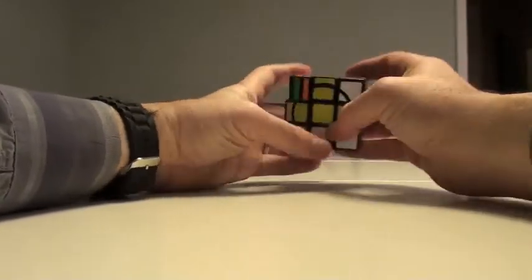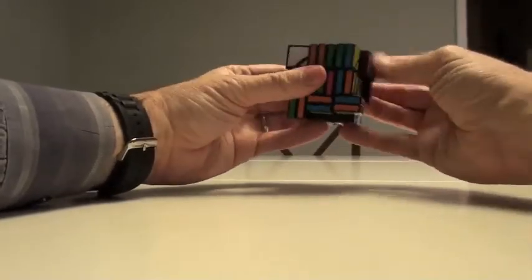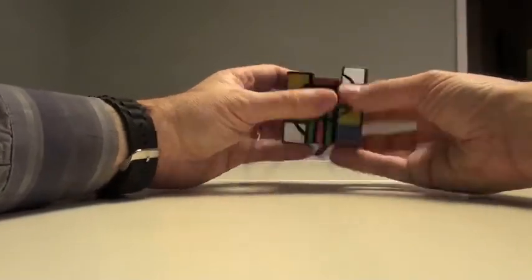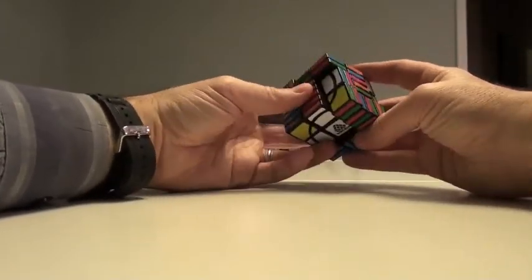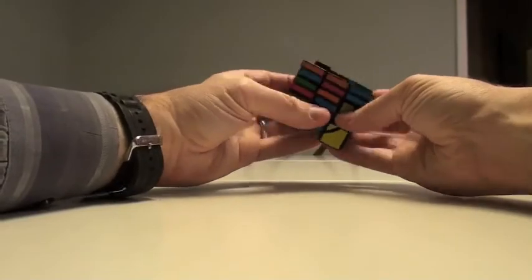Move this up, bang. This one is in the right place, but I've got to get this rotated correctly. So turn, turn, turn, and turn. And the next one here, blue, over here, turn, turn. Knock this one out, which is kind of what I wanted. And this is pink, which is going to go over here. So turn, boom, boom.